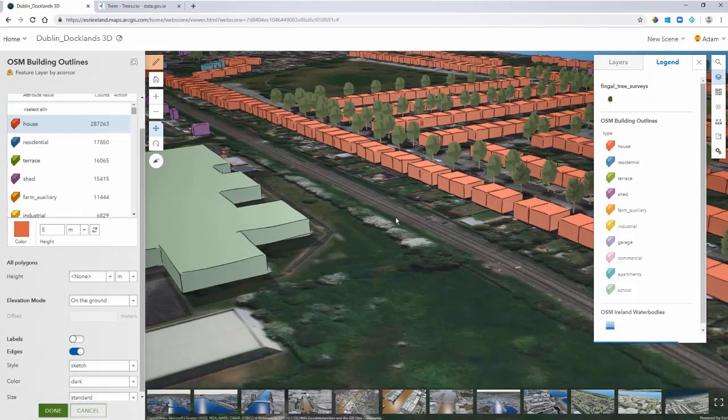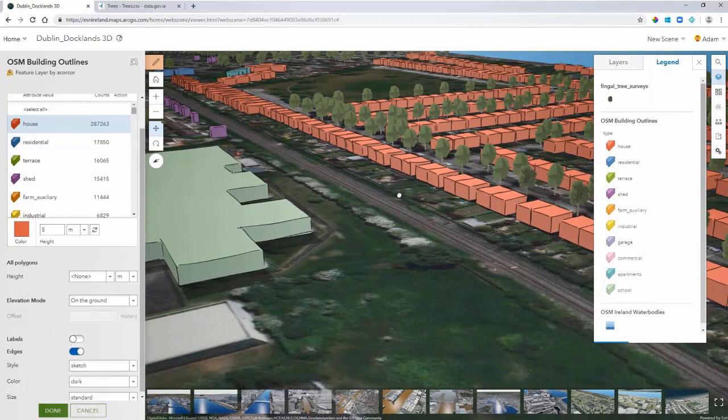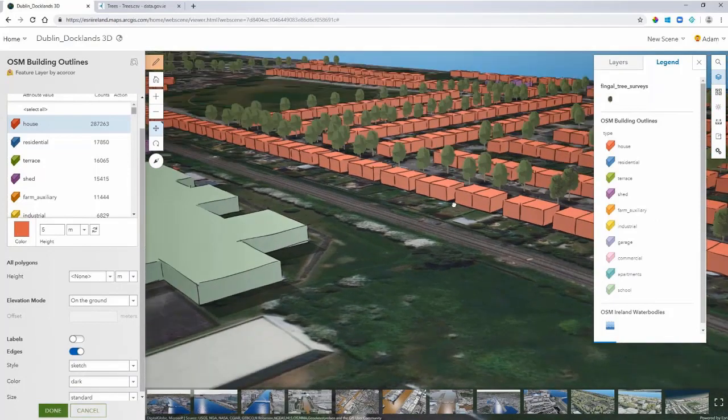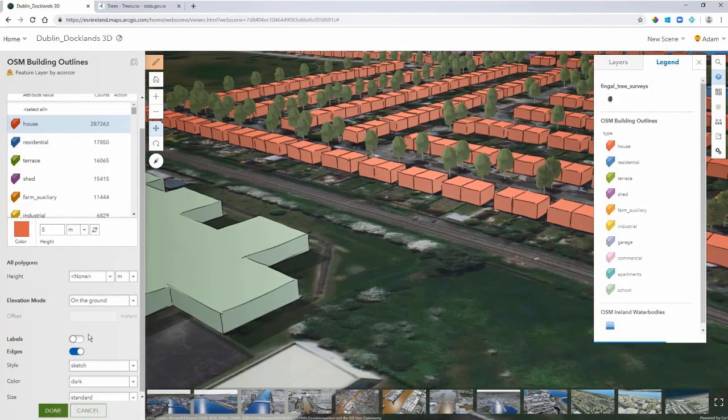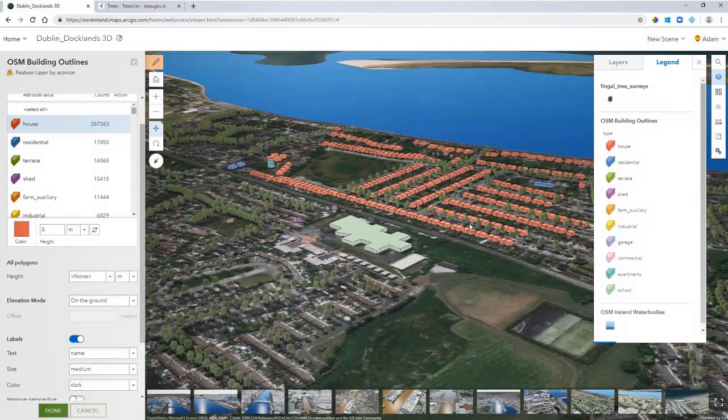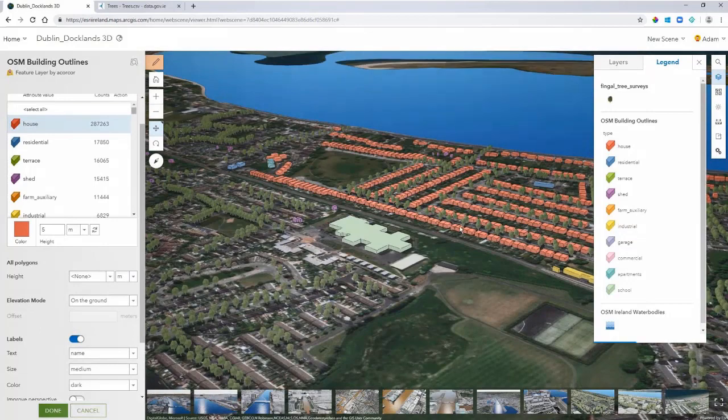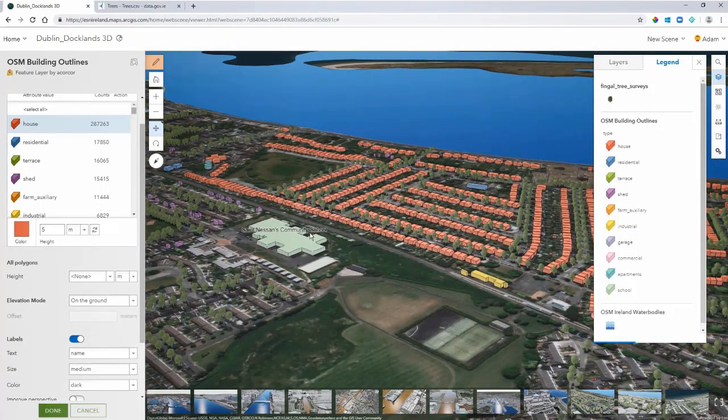So I can sketch it, and put on my labels. So there you go, community school, perfect.